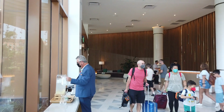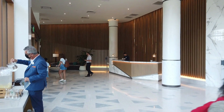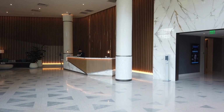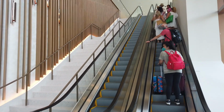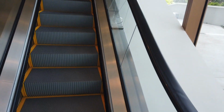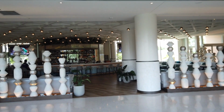Now before we head out of the lobby, you can of course check in with the front desk and they can get you all situated with a room key if you don't want to use that online mobile check-in. And this is also where you'll find bell services if you need to leave any bags. That's a great feature if you happen to be arriving at the hotel before your room is ready or leaving the hotel after you have to be out of your room. You can leave your bags with bell services. Escalator. Can't find this in any Disney hotels except Contemporary. Goodbye, trendy lobby.